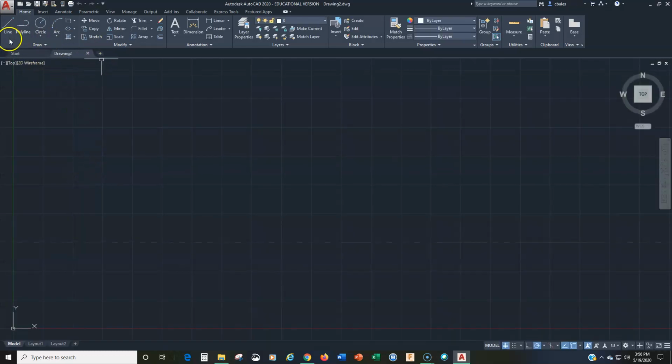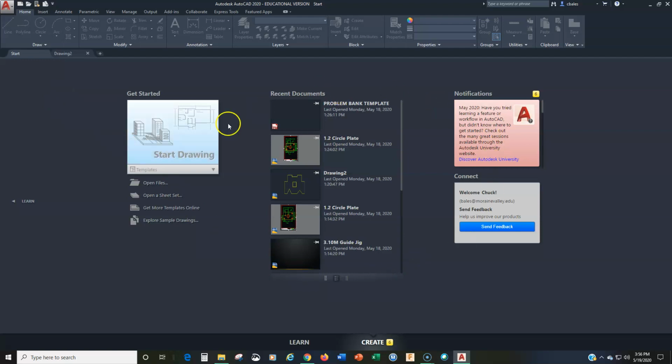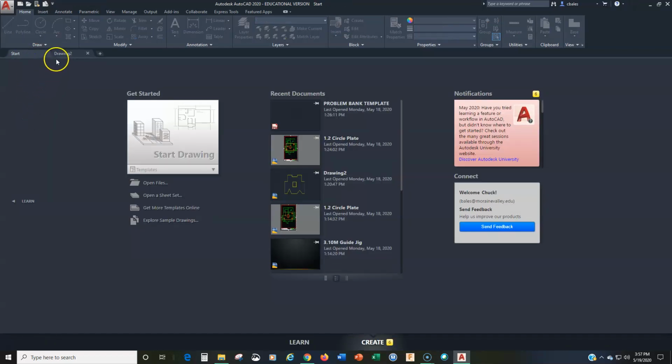Now, you notice, let's look up at the top. Now, we still have the Start tab, but now we've added a Drawing tab. Now, mine is called Drawing 2 because previous to this video, I had Drawing 1, and so it just keeps numbering until I close AutoCAD, so that's why this is called Drawing 2. It's kind of the default name. But if we go back to Start and click on it, I can go back here again, okay? And we can go back. So this is our drawing right here, drawing number 2. Right? We're in model space right now. So we can go back here.